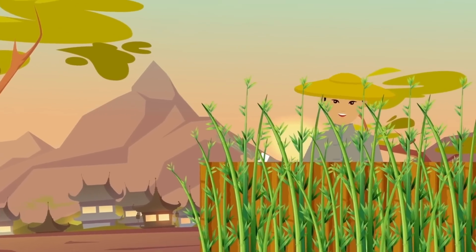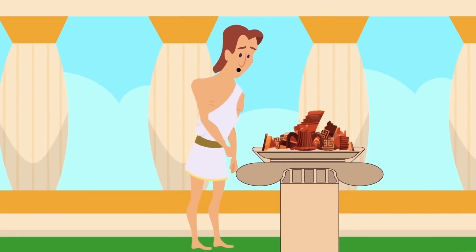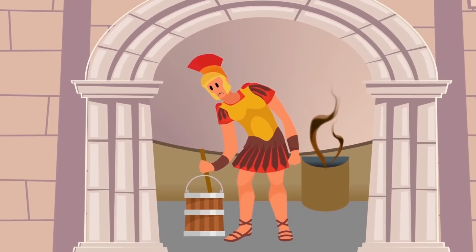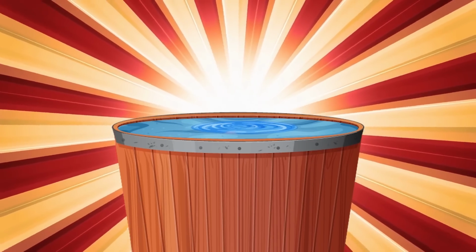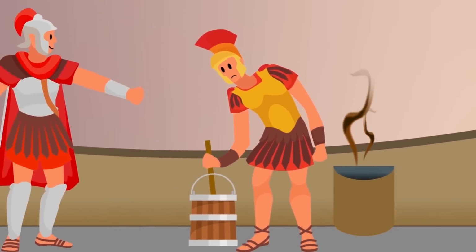In Japan, they use flat sticks. In ancient Greece, they used pottery shards and went in a left-to-right motion. Then we have the ancient Romans, who use a public latrine with a sponge attached to a stick, kind of like a loofah. The sea sponge would be dunked in a bucket of salt water or vinegar, and then you would rinse it out and leave it in the bucket for the next person. Everyone used the same sponge.